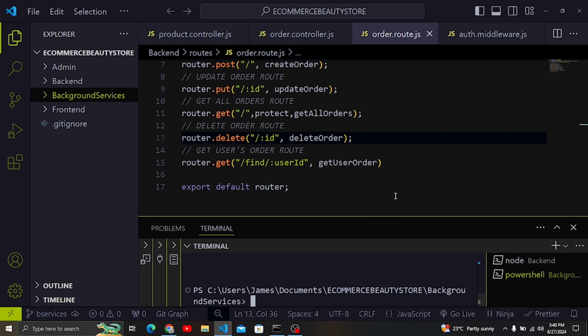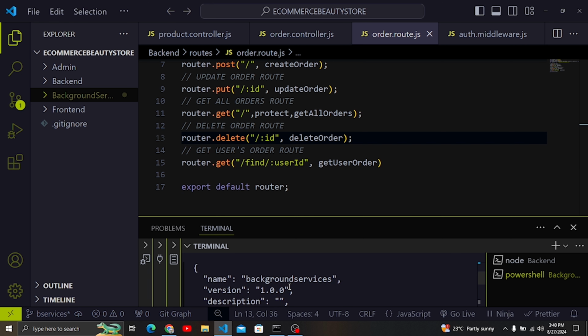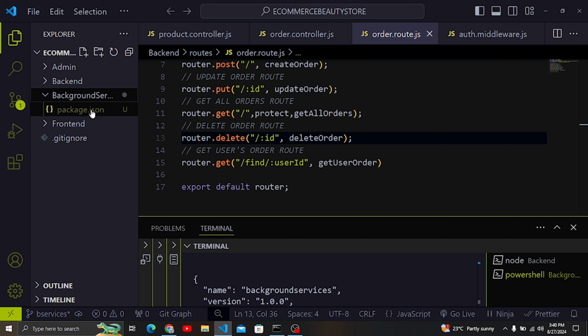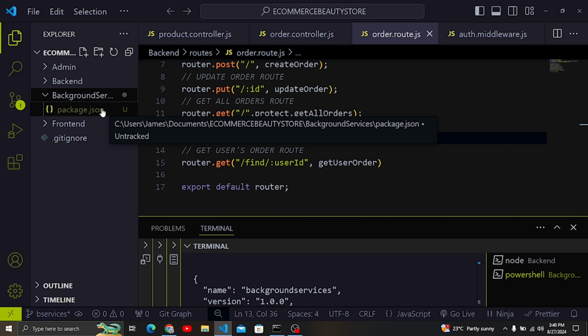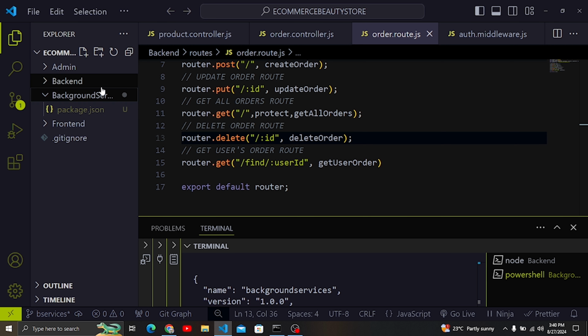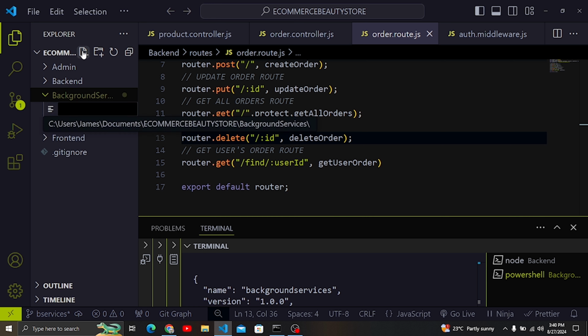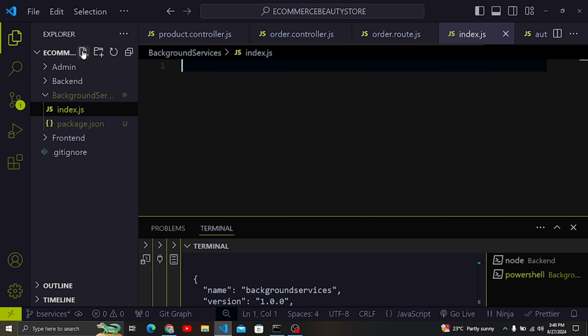If I do that, you'll be able to see that I have generated a new package.json, and I'm going to have index.js, just the same way we did with our backend. Then here I need to change some things.